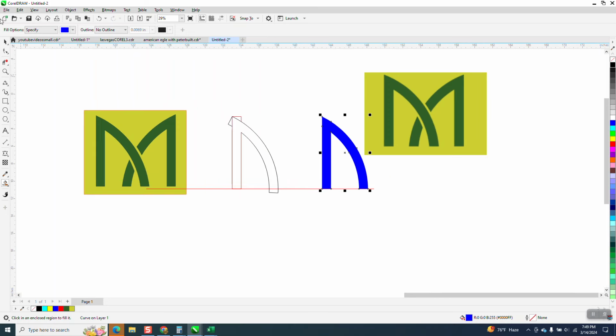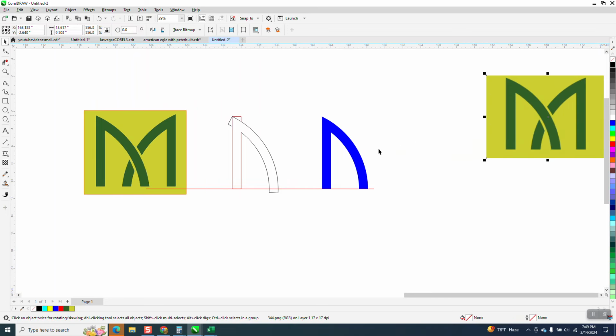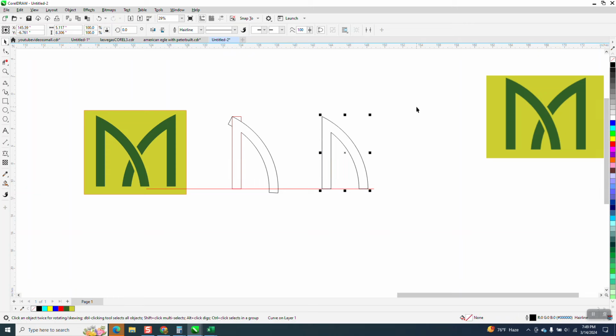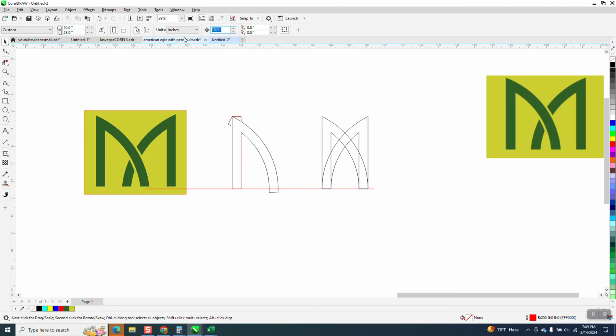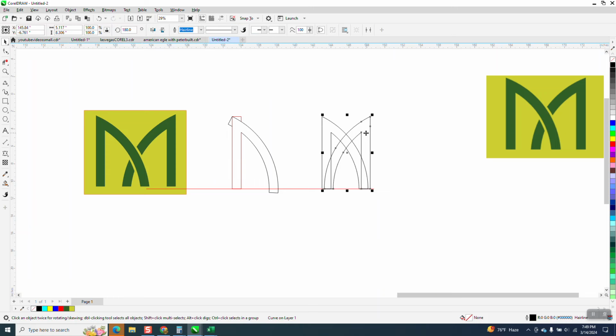Now I'm going to nudge it over. I think we're pretty good. Then I want to left click, right click. And I'm going to press Control D to make a duplicate. I'm going to mirror it. He can set it on top of there, but I'm going to make the nudge factor like 1/4 inch. And I'm just going to move that one over till I think it's about right.